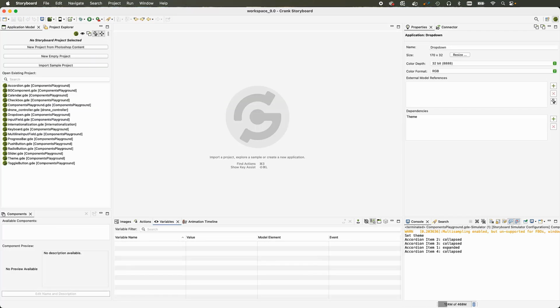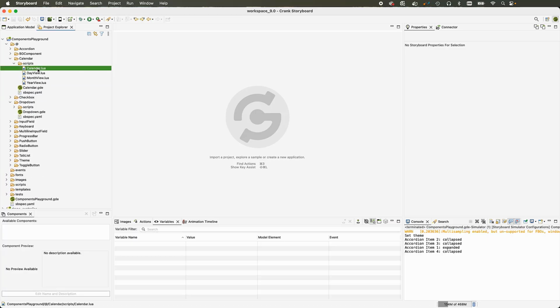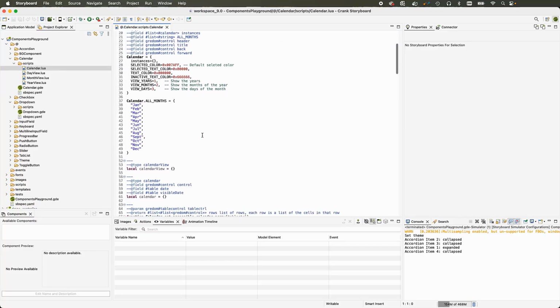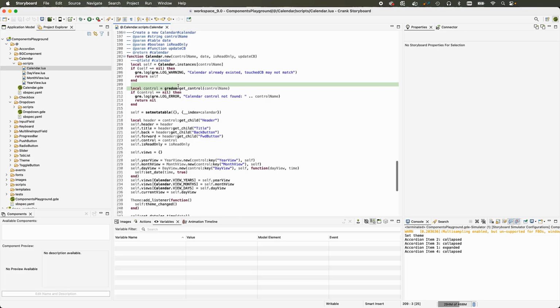And then lastly, if we go back to calendar, I'll talk about a couple more GRE DOM improvements as well. A GRE DOM control object, in addition to the set property function that we already talked about, has a couple of other useful quality of life improvements that we've made in the form of get parent and get child.